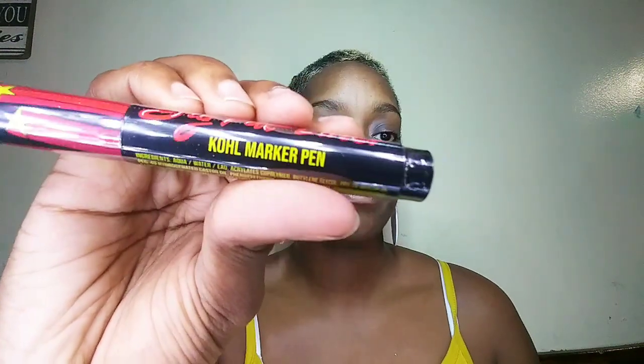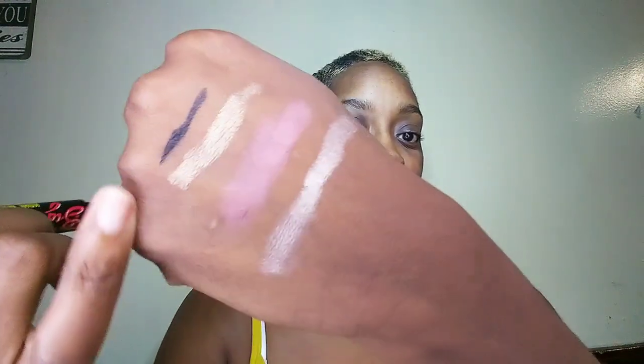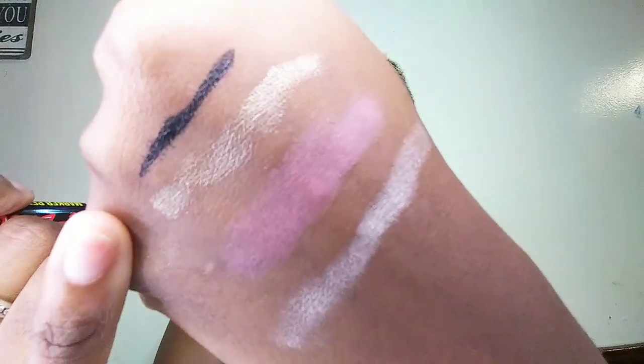The next thing is this Big Fat Liner — it is a marker pen, and it is $25. This is a thick felt tip marker liner. It's pretty dark. It is doing that thing where it kind of seeps into my creases, but let's hope it doesn't do that on the eye. It's not bad, so it probably won't. We're going to use that as well.